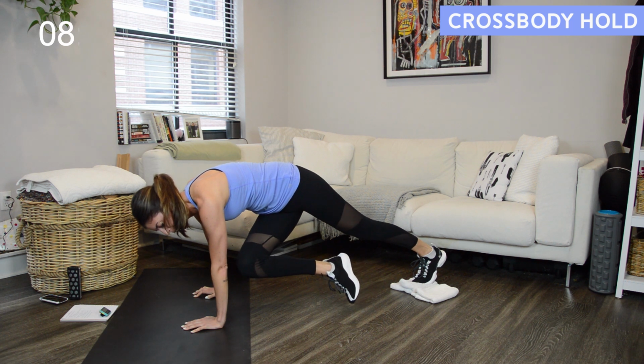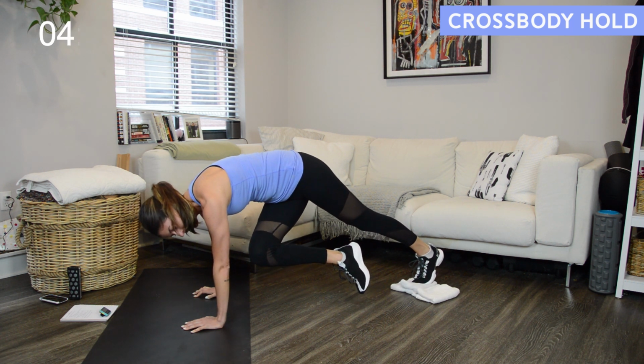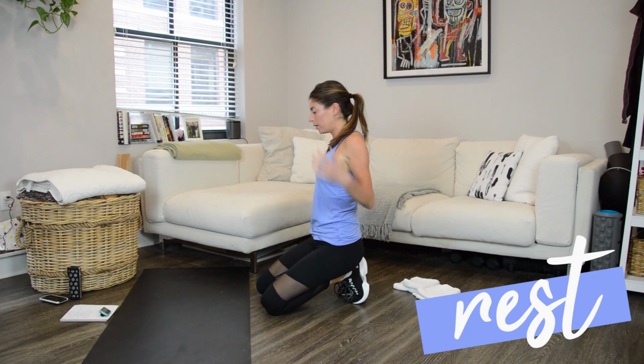Can you pull the knee in 1 inch closer to the elbow? Let's see it. Can you lift it up 1 inch higher towards your armpit? Hold, hold, hold. And rest. You have 60 seconds here to recover.